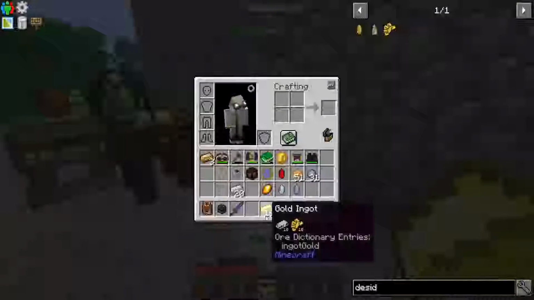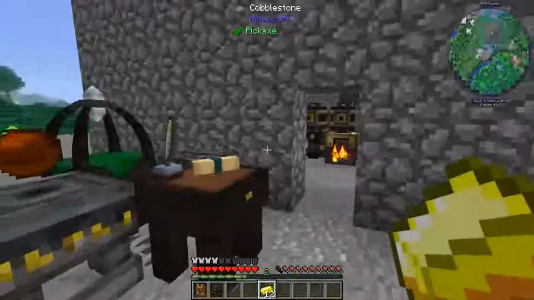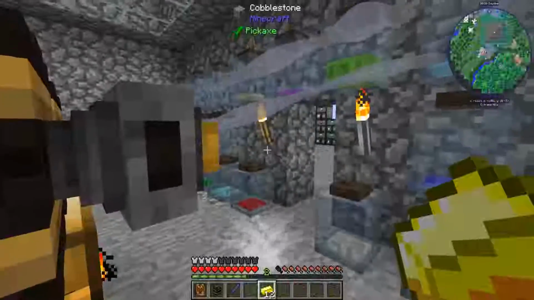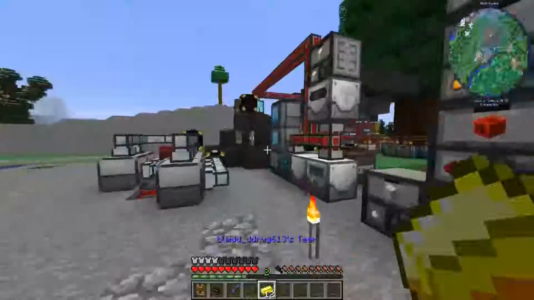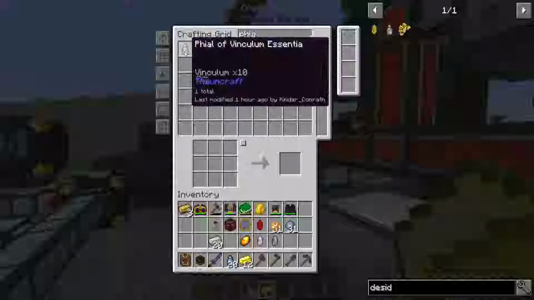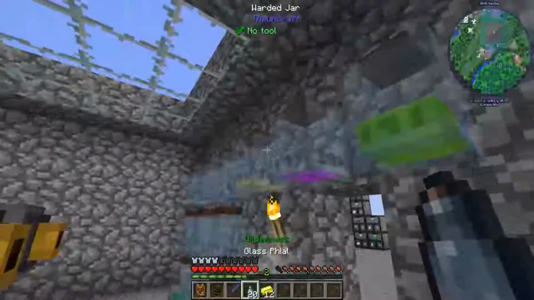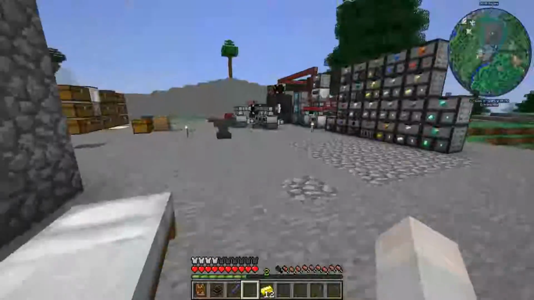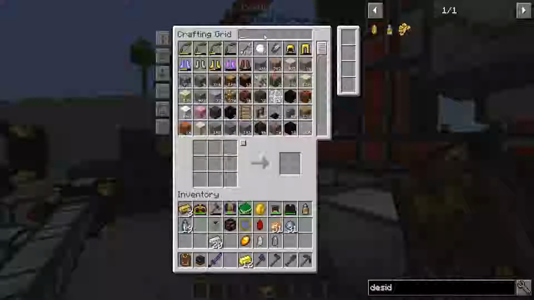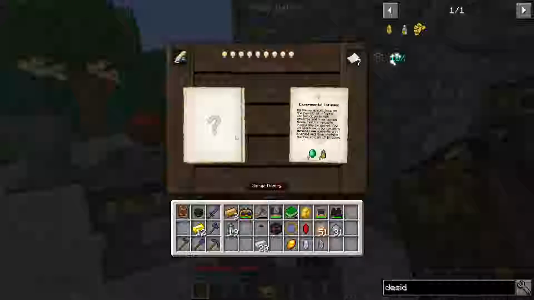I'll probably want to make... How much does each one of these? 10. So now we need the files. Because we need a file of that. And what else? An emerald. But I don't have very many emeralds. That's a joke. I actually have a ridiculous number of emeralds.